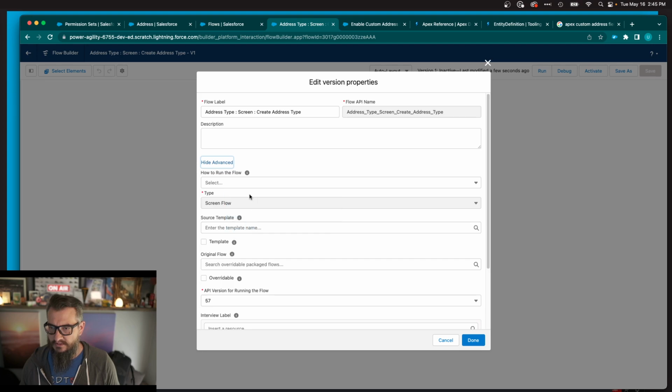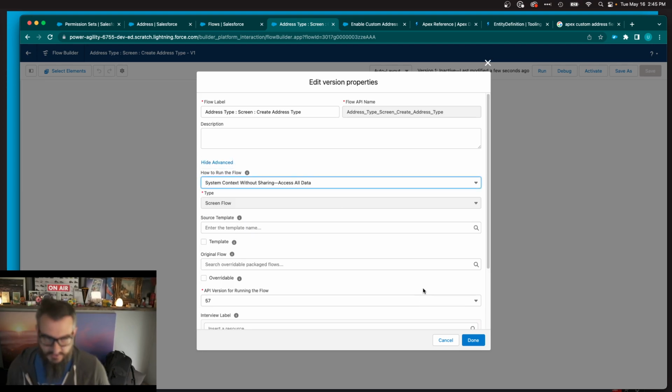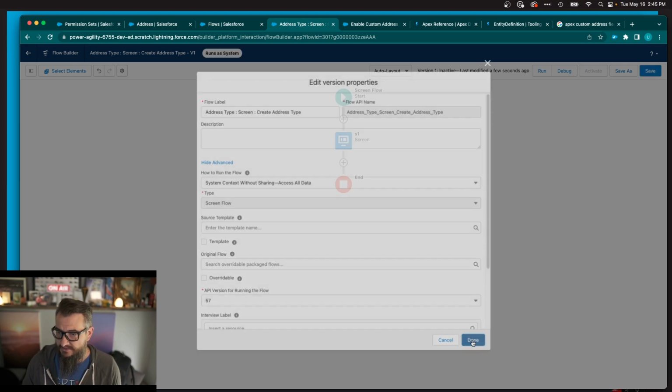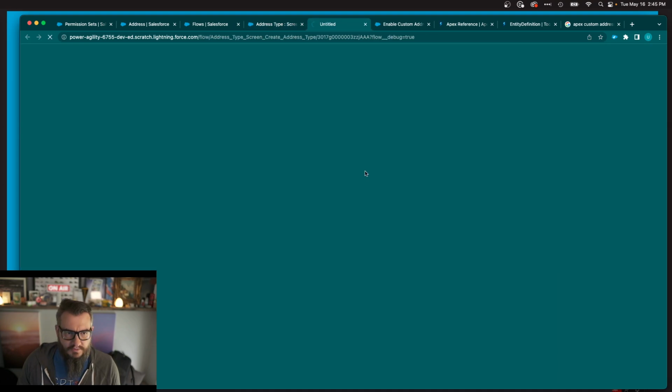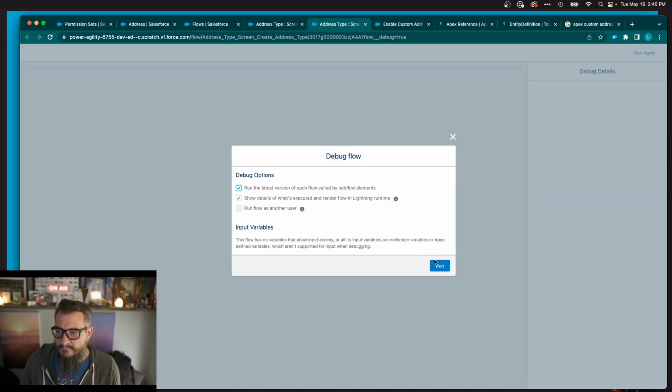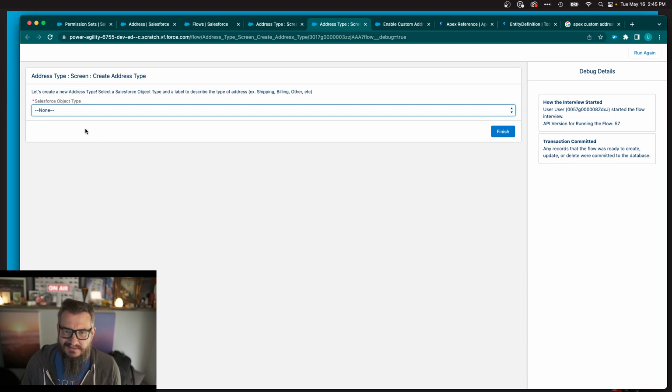I think we're going to let this run. Probably need to access all data just to make sure we can access the fields we're dealing with. And if I debug this, what do I get? None. Okay. Why is that?